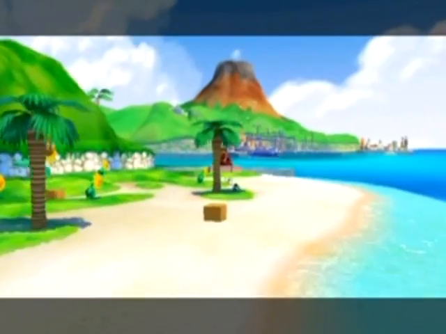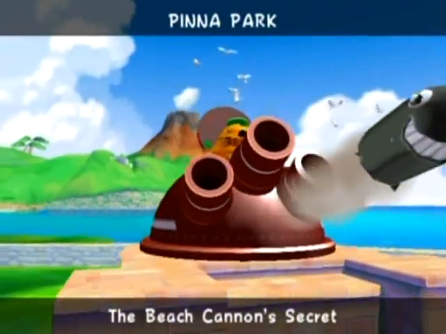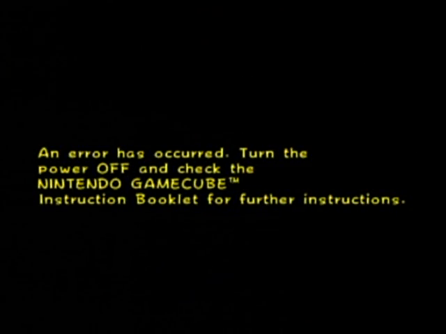Anyway, you know this area is separated into two sections. The first thing that you want to do is clear out the first section, this beach area right here. You can get every single coin in this area in episode 2.